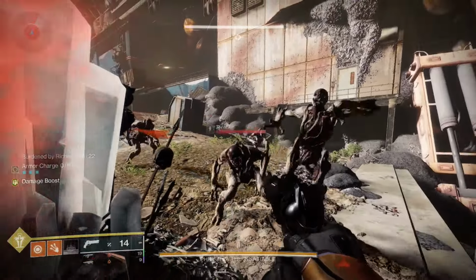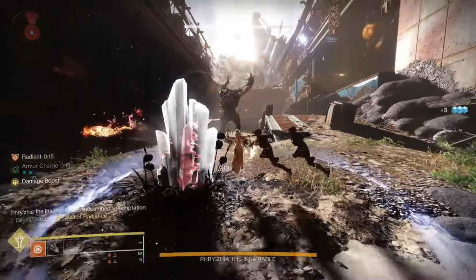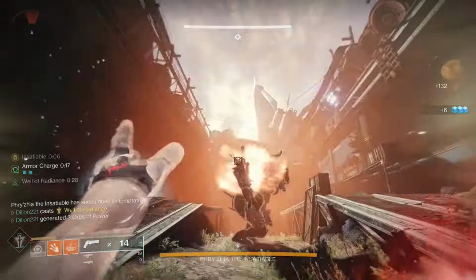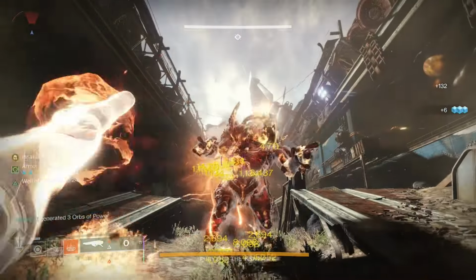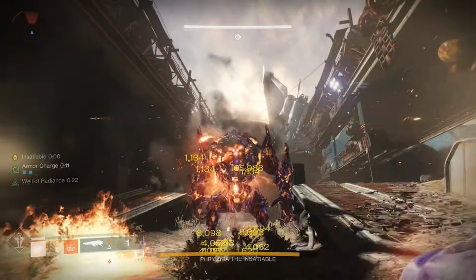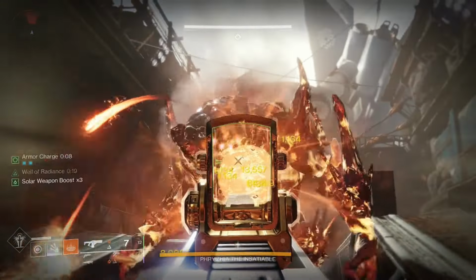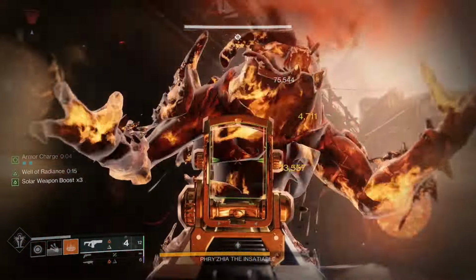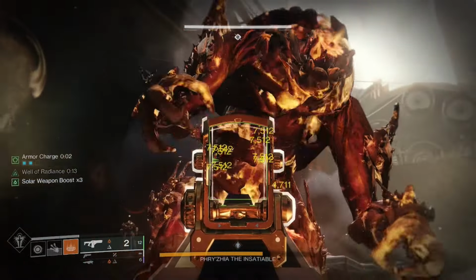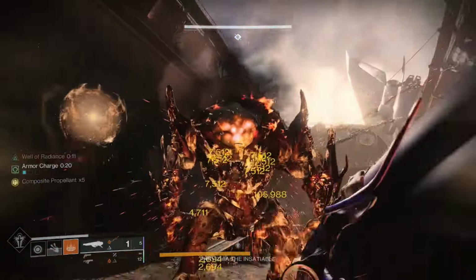So here we have a damage phase on the Grasp of Avarice Ogre, and I'm going to show you how we can make this work with Dragon's Breath. So throw a grenade, I'm going to shoot Dragon's Breath, and I'm just going to keep throwing as many grenades and as many melees at him as I can. And now we're just going to go back to Dragon's Breath and Cartesian coordinate swapping. Wait for the click for that auto loading. Go back to your Dragon's Breath, put a shot out, and just keep doing the switch here.